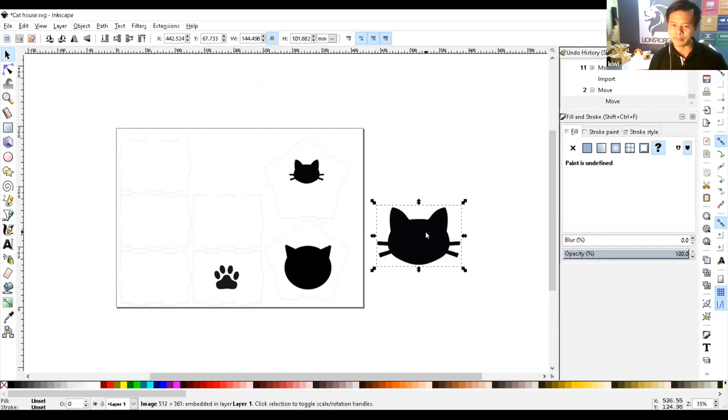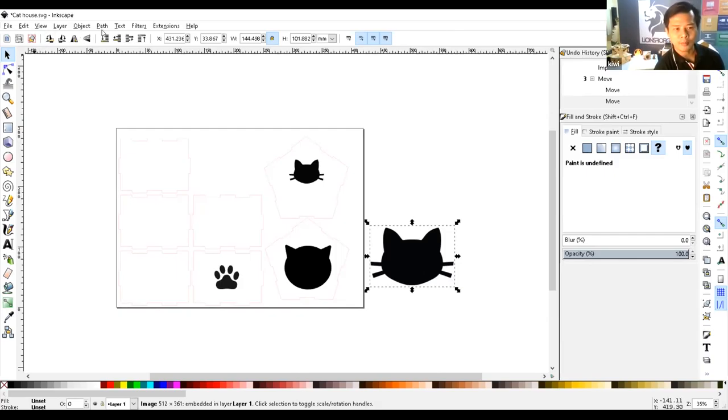From here, to make it into something that I can laser cut, I need to convert it into a vector. For those who are new to the term vector, the difference between a picture file and a vector file is that picture files like JPEG and BMP are made out of pixels, basically very fine dots put together to give you an image. Vector, on the other hand, is a series of coordinates or paths linked together to form the outline of the artwork. In this case, we are doing digital fabrication, so pixels don't really help the machine know where to go. You need what I call the vector or path information.